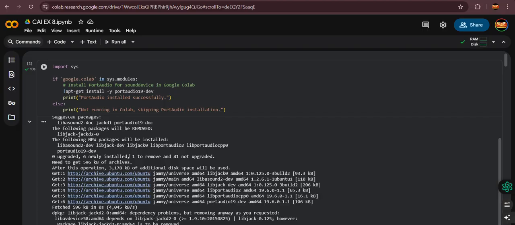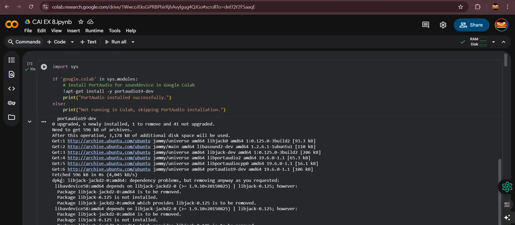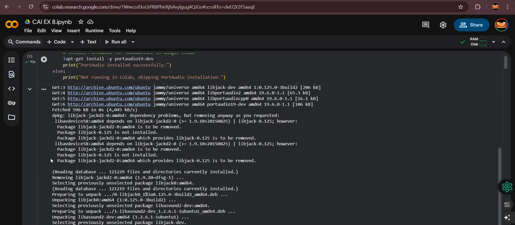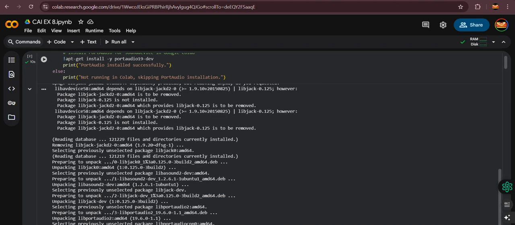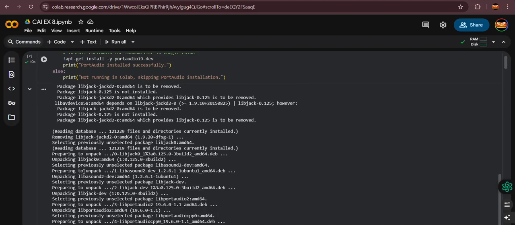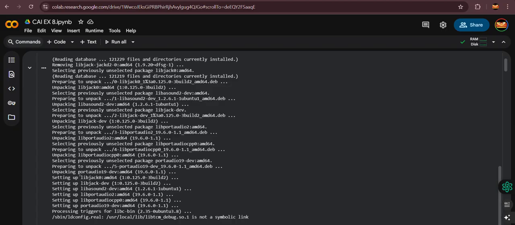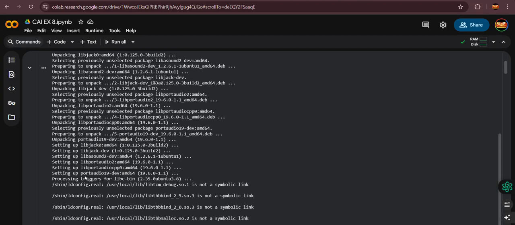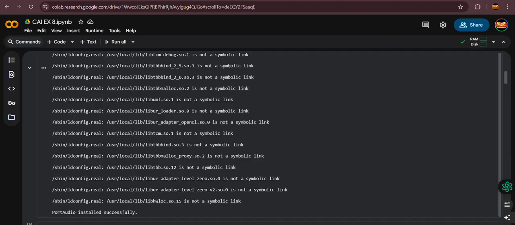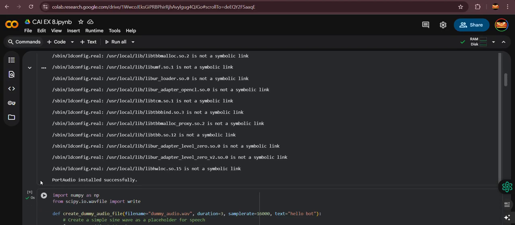You can see the new files, the 6 files being fetched, files being read in the database, directories being installed, and unnecessary libraries being removed. It selects previously unselected packages, the libraries are set up, the files are unpacked, and finally it says PortAudio has been installed successfully.